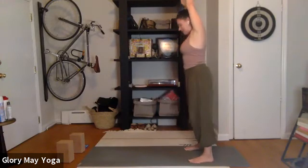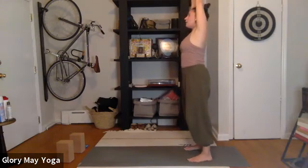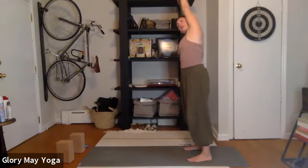I might be getting cut off, so I'll just show you. It looks like this while you're standing. Your interlaced fingers flip up. Feet are still hip distance, and we're going to side bend. Go up and over to the right. Turn your chin to look under your left armpit.